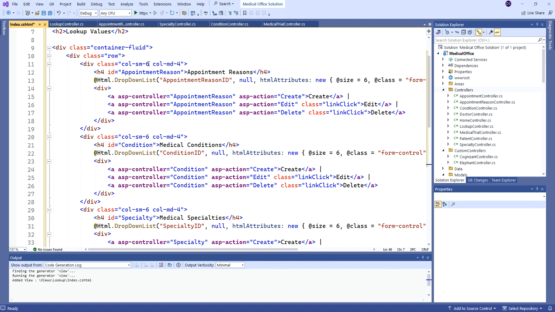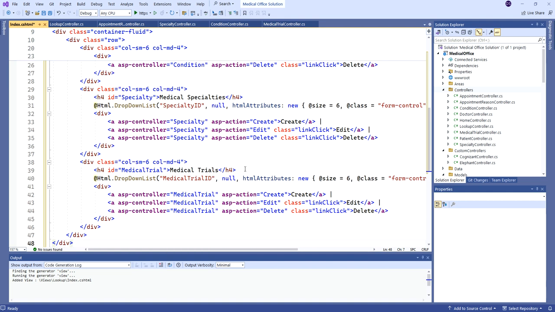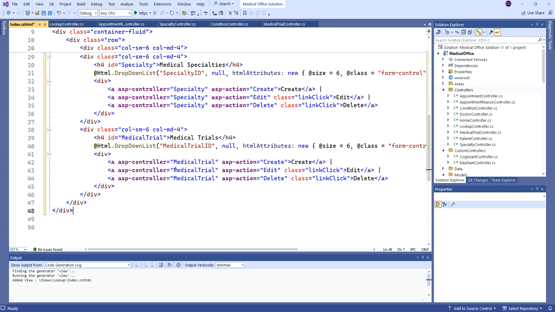In other words, we'll have 2 cells per row on a small screen, but if we get up to a medium or above, there'll be 3, right? 4 fits into 12 3 times. So it'll be 3 cells per row before we start repeating the next row. And that's all we're doing. We're just throwing this same similar code into each cell of our Bootstrap grid. Now let's look at what's in each cell, right?